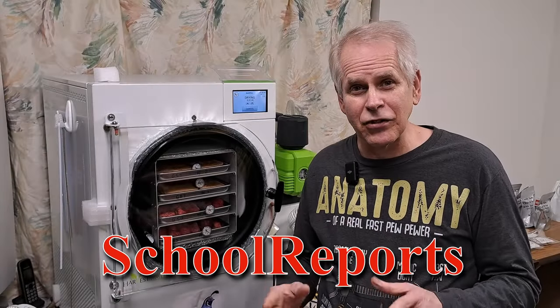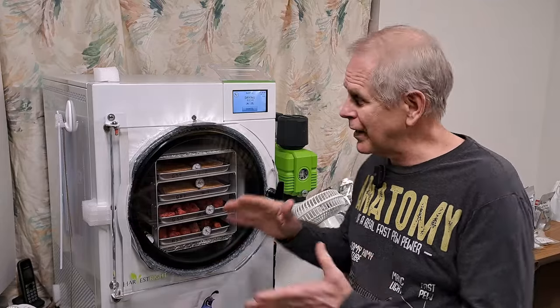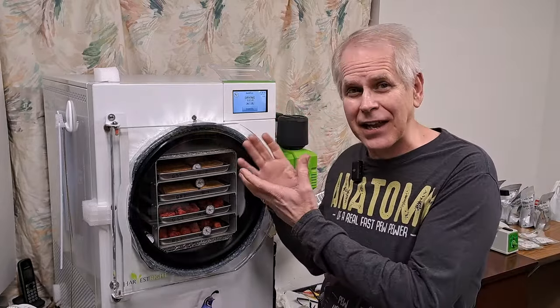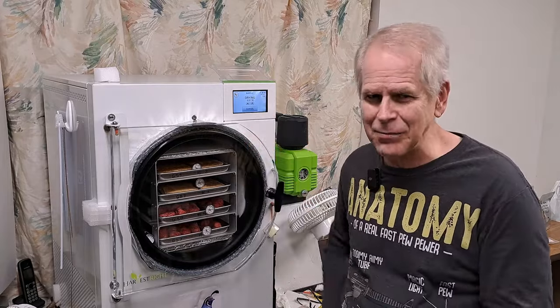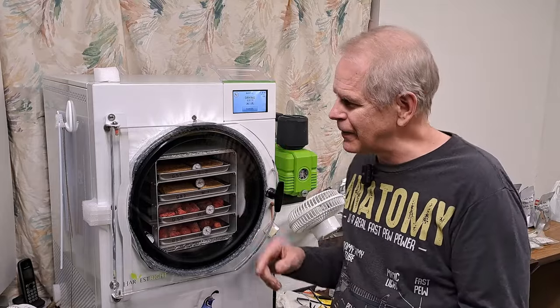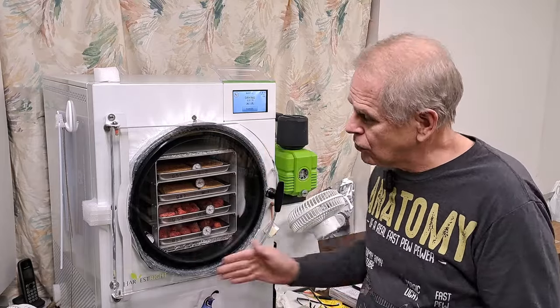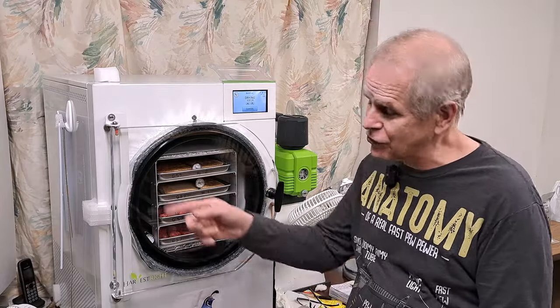I went to check on my sister's machine yesterday and it had a vacuum leak. It had the display of the vacuum failure. So, failure to achieve vacuum or to keep vacuum, whatever it says, I don't remember. And I didn't have a picture of it. Anyway, her whole seal was completely ice covered. It couldn't achieve vacuum because of that.